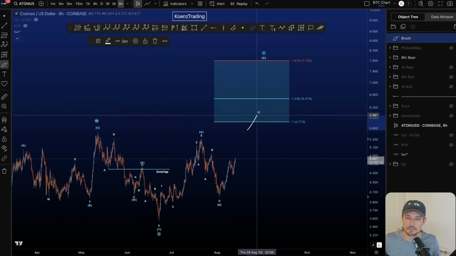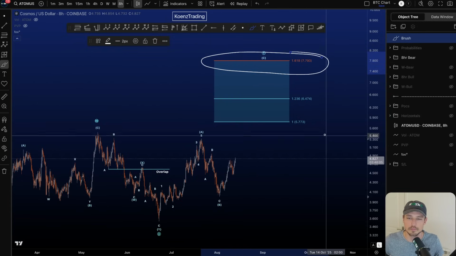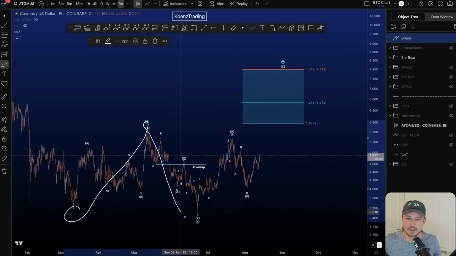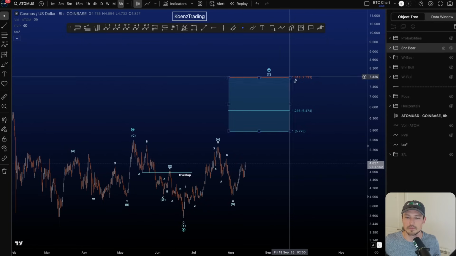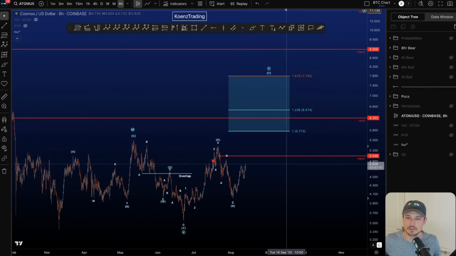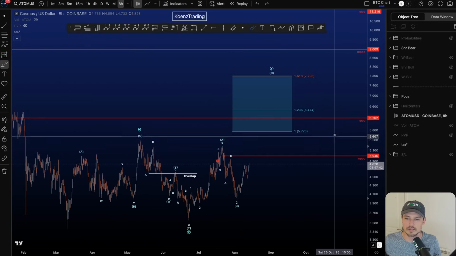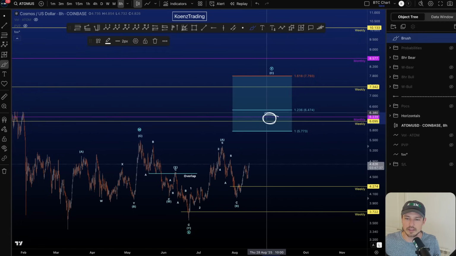Also, if price moves towards the upside and is going to move beyond the 1.618 trend-based fib extension at 7.793 on my chart, taken from the start to the end of W to the end of X, the probabilities will significantly increase for the bullish scenario compared to counting a bearish scenario here, right? So that is also something to keep in mind. Now we do have some resistance in that area. We have a point of control of this range here at 6.20, which we have to keep an eye on. And we also have some horizontals here. Once again, around 6.23, right? There's a bit of resistance.